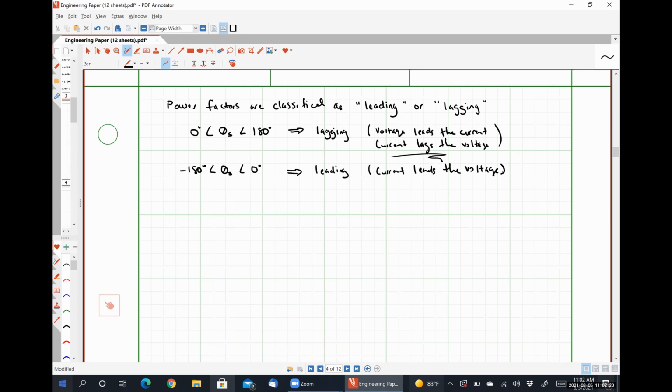So I know that over the last 30 minutes or so, I have inundated you guys with a ton of different relationships. The next thing that I'm going to talk to you guys about is a very simple graphical tool that will help you figure out what all these things are and not need to memorize 10 different equations, okay? So I want to talk now about what's called the power triangle.